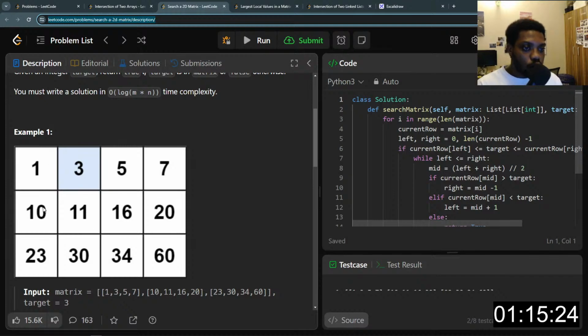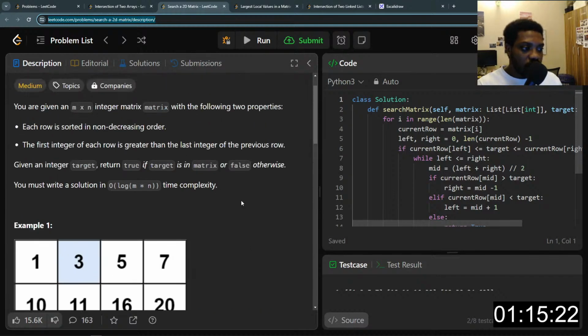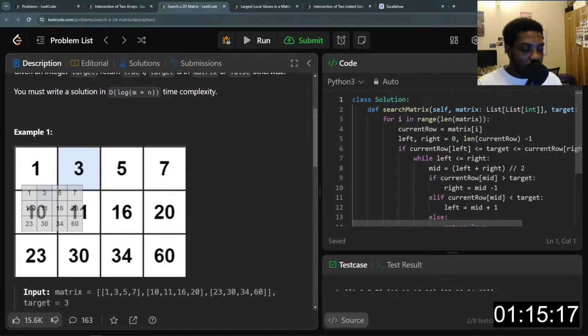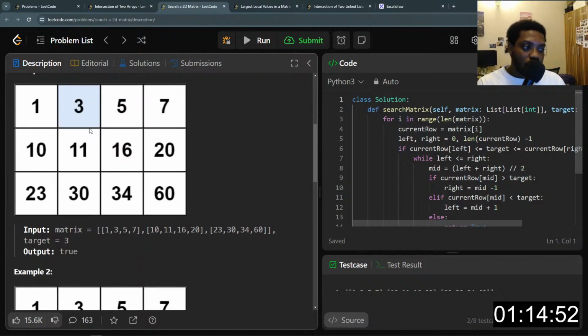The rows are arranged so that the first value in the next row is greater than the last value in the previous row. Anyway, the rows are just sorted in ascending order, and it continues up until the end of the last row.